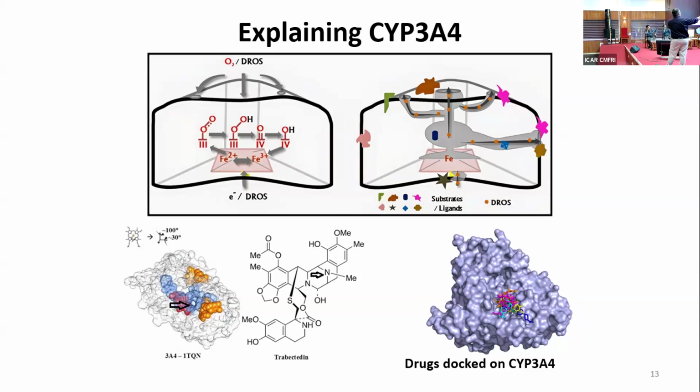Now this channel opens up, like you see here, and very comfortably the ROS present inside can diffuse through. It can come and attack the substrate which is bound at the channel. It's like there's somebody huge coming, has to come through this gallery, but it cannot. What do you do? You send something to that person. We just let it go through this. It is diffusing through this. And if it finds that diffused molecule that we are sending at the door, it attacks, and it gets metabolized. That is what is possible.